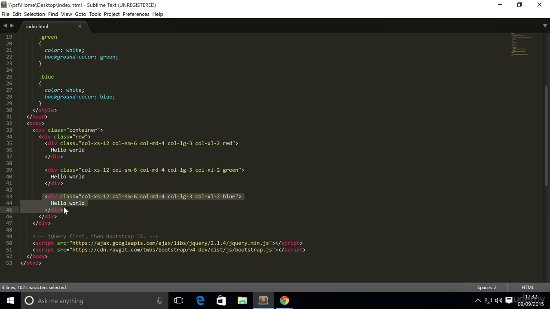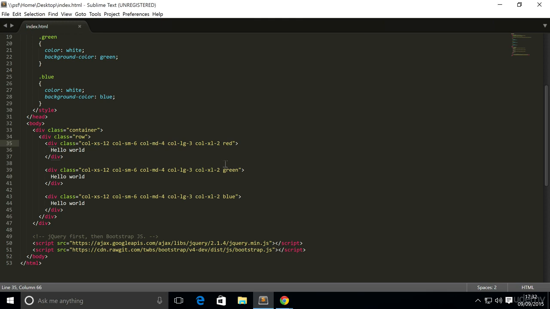Actually, that's a pretty good example. I just sort of made that up on the spot. I'm going to use that when we start coding or something along those lines. So actually, I think we're ready to start coding. What we're going to do, first of all, is deal with the extra large size. We're almost going to have like a newspaper layout, or sort of like a sidebar layout.